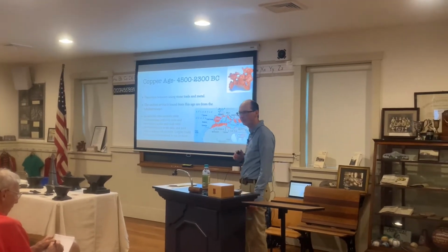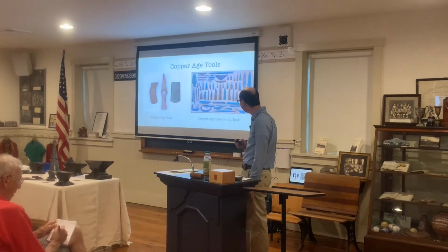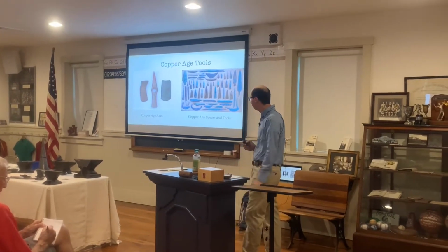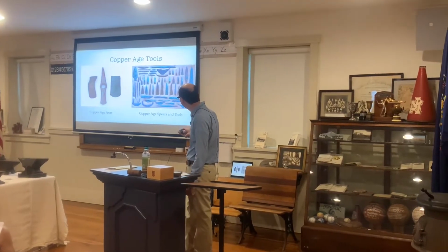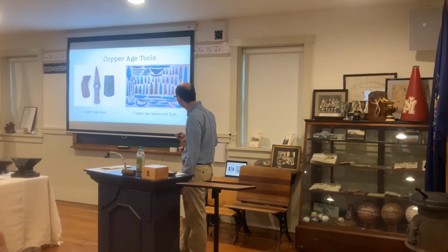And gold wasn't as common either. And then here are some examples of Copper Age tools. We have some axes here, and then spears for hunting, as well as some other tools here.